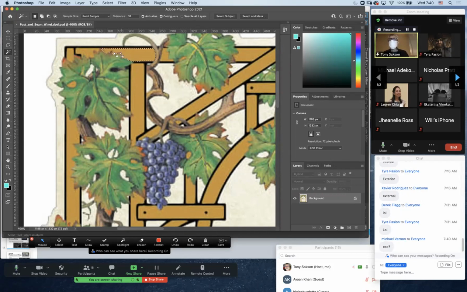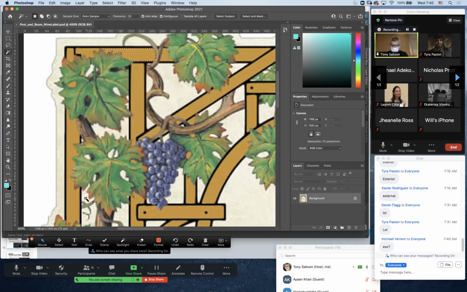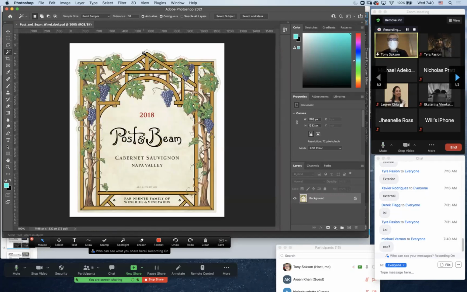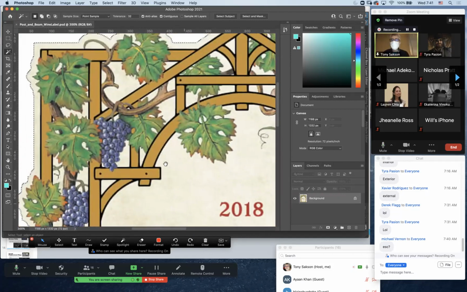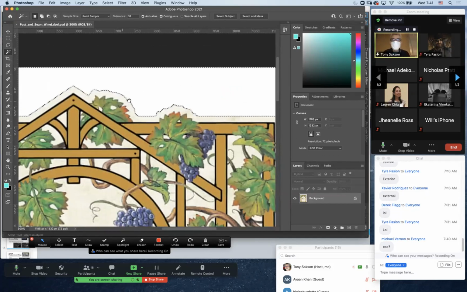All right, so let's go take a look up here in the select menu. So deselect would be Command D on the Mac, Control D on a PC. All right, so Command D, that will deselect. Life is good. Zoom out a little. All right, now, what I want to do is click on this white background, and since the canvas is white back there, it should select all of the white pixels. So let's zoom in and see what kind of job it did tracking that edge. So actually, it looks pretty good.